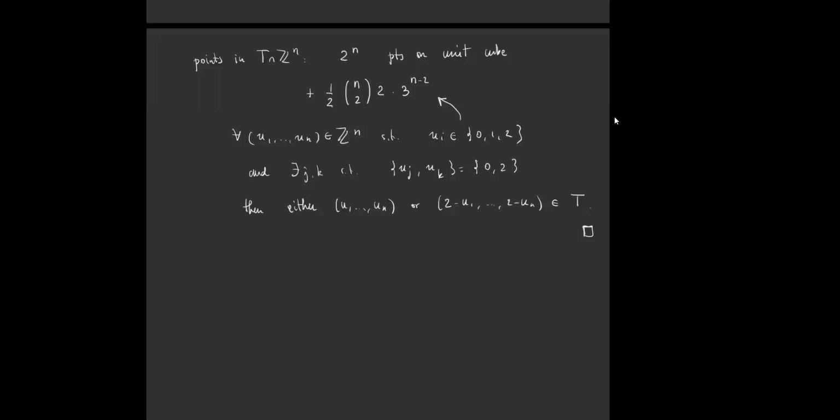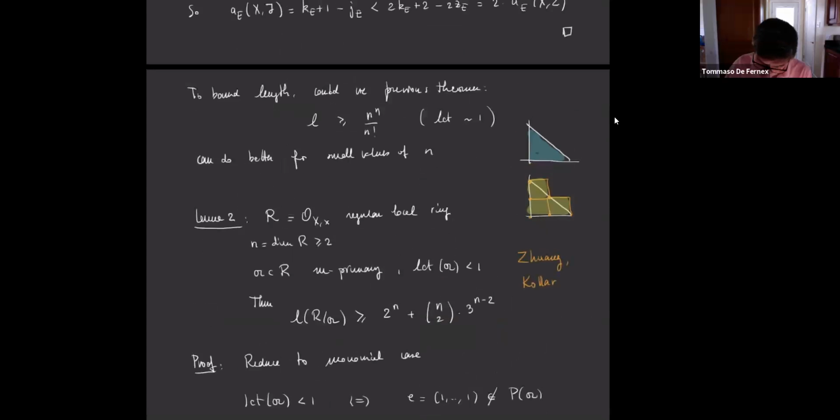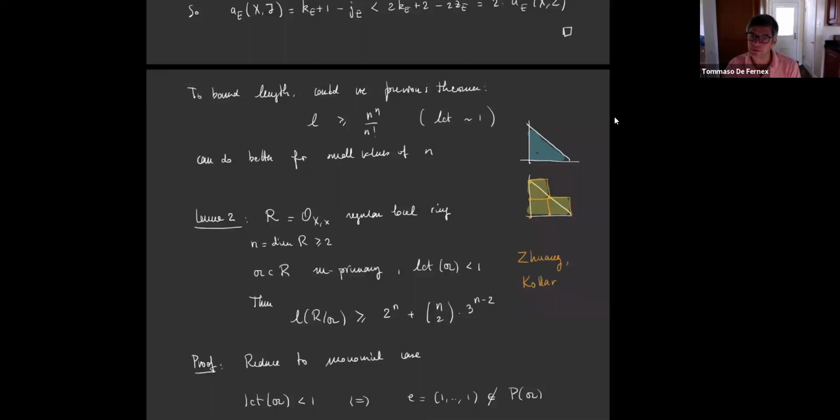Is this going to be sharp? No, good question. Absolutely not, because I already know that I also have this other bound right here. If n is large, I believe that this grows much faster than this quantity. I hope. For instance, if n is equal to 2, this is sharp. If n is equal to 3, in fact, already I'm missing a third point. At least along one of the axes, there's going to be a point of coordinate (3, 0, 0), with one entry equal to 3, which I'm not counting here. And it's actually going to be a relevant point later. So no, it's definitely not sharp.